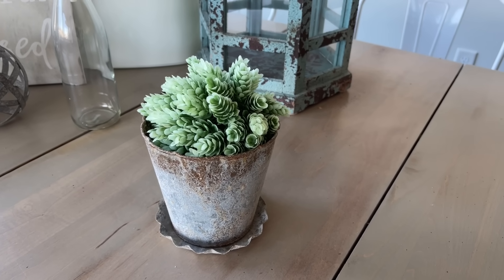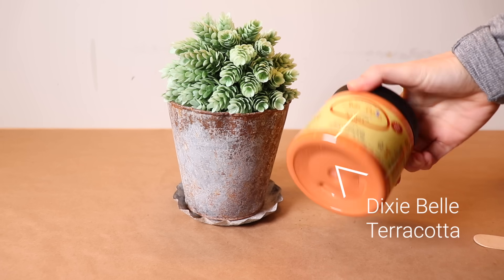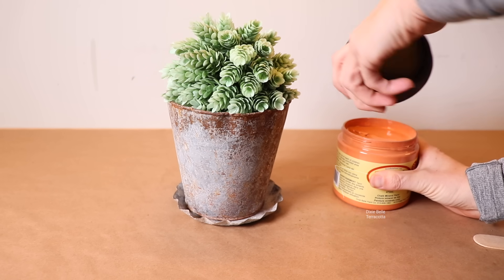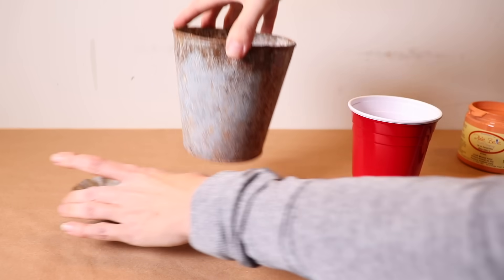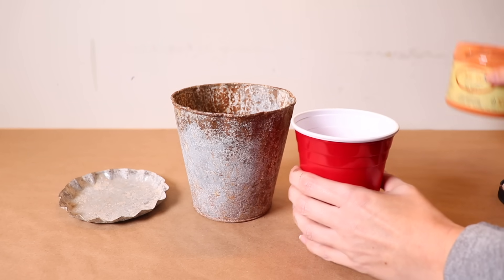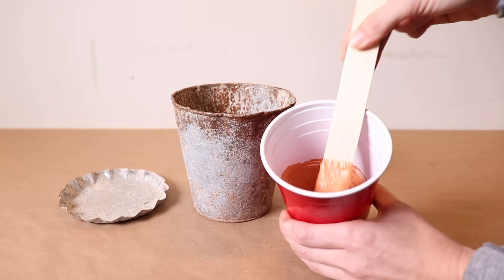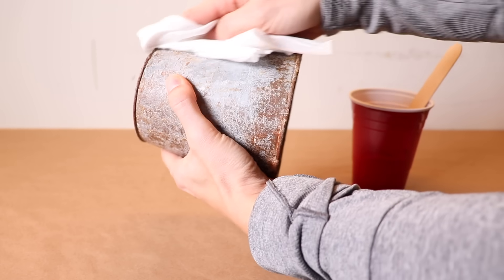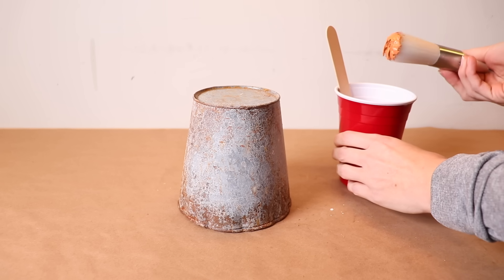Next up is my little pineapple plant, which I love, but I want to give this more of an earthy look and get rid of this galvanized metal. I've grabbed a terracotta color paint and I'm going to add that paint thickener again to give this the look of a terracotta pot versus a metal pot. I'm not going to make over the holder — I'm just going to ditch that and go with the can. Just any colored paint that looks like the color of a terracotta pot: add that paint thickener or some baking soda and just stipple this on.